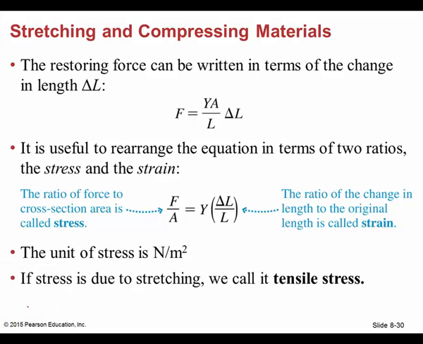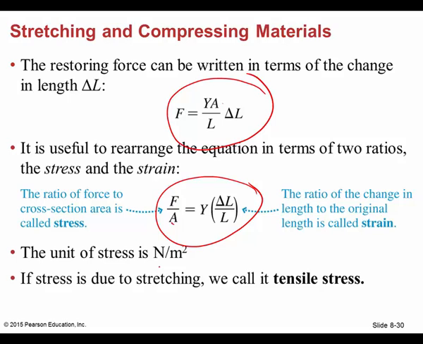Stretching and compressing, okay? So, now where did they get this equation? Well, they got it from right there, okay? They moved the area down here and then it left what? Y delta L over L, okay? So we can find the tensile stress this way. And the unit of stress is newtons per meter squared, okay? Newtons per meter squared. All right?